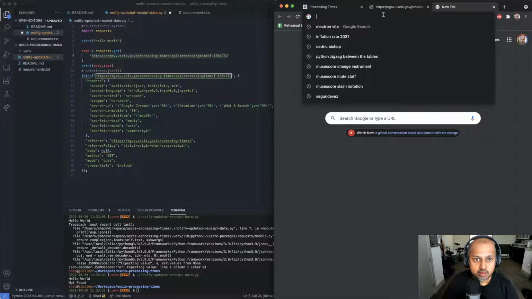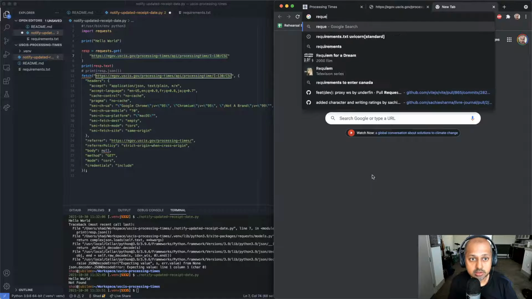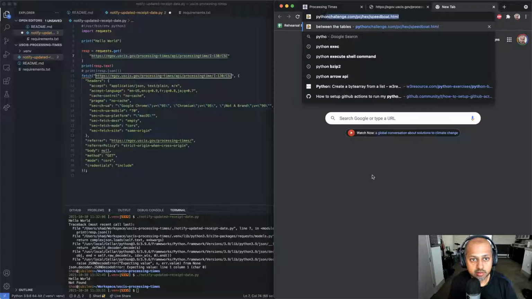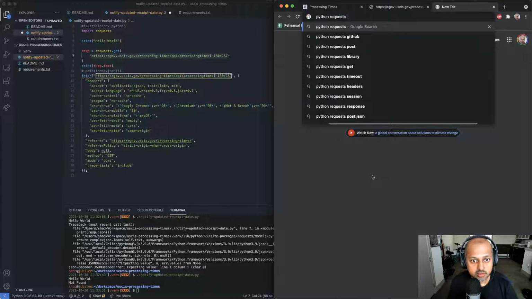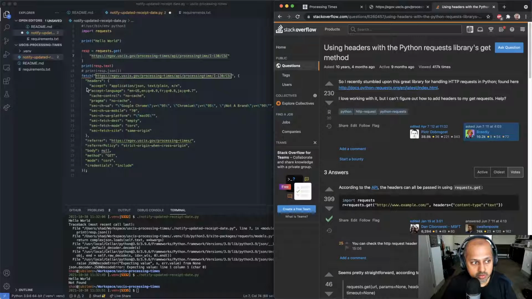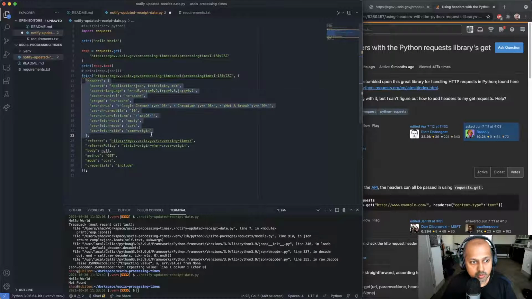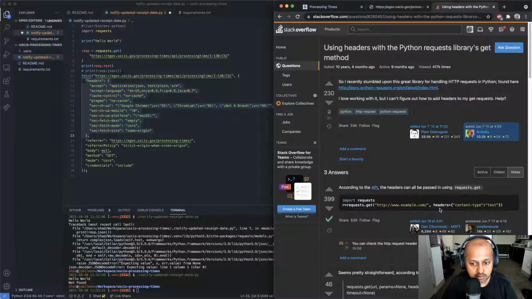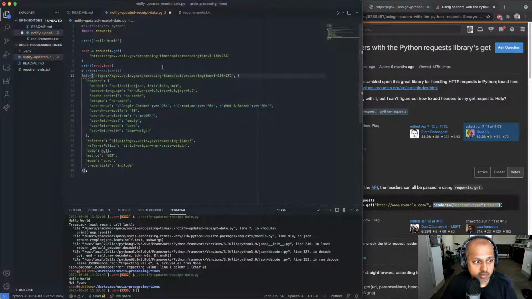Okay. Let me try setting some additional headers. I think it needs specific headers to be set. So requests, Python, requests, headers. What I want to do is set some of the headers that the site might be expecting. So here they are. Let's put this here.